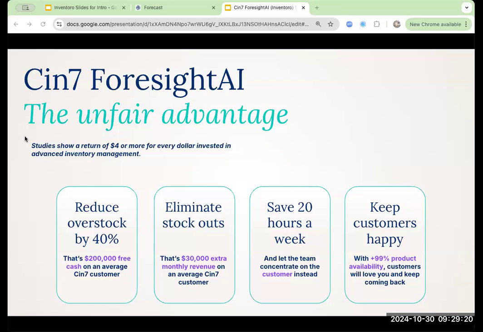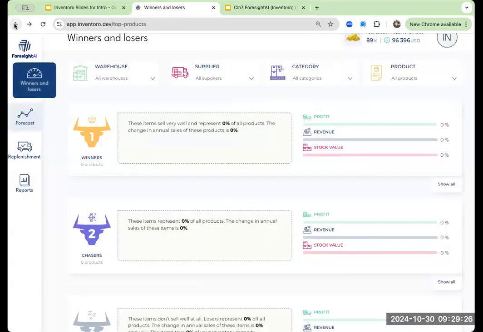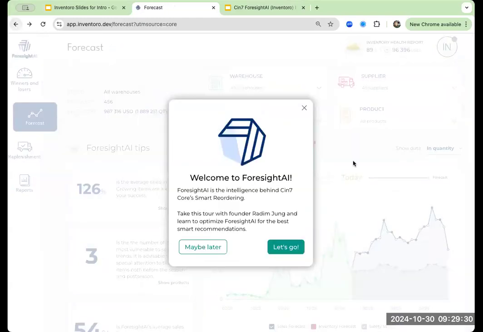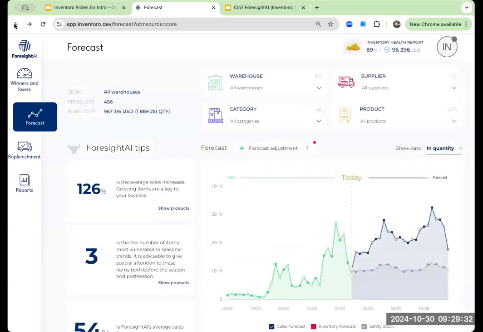Now, Joe, let's go ahead and get to some questions. Yeah, we have a few questions that have come up. So I think the first one is really important: when you update your stock categories, will that work out based on the history of the product, or will it start calculating from the day you change that category? Like if you made that product change, how does that interact with Foresight AI?